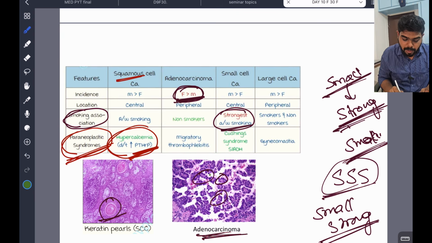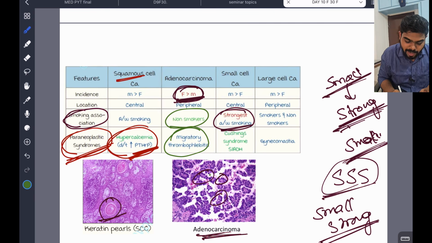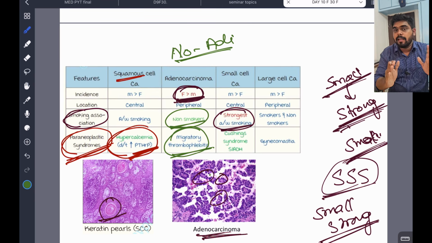And adenocarcinoma, which is more common in females, and these are non-smokers. So usually think females are non-smokers and they have a high chance for migration. Like if you are not good, the girlfriend will leave you and go to the other person. So migratory thrombophlebitis. So adeno, don't hit, no adi, no violence to women. Incidence is more common in women, and they are usually non-smokers, and they get migratory thrombophlebitis. When the boyfriend is not good, they will go. It's not always correct, okay, just for understanding I am telling.